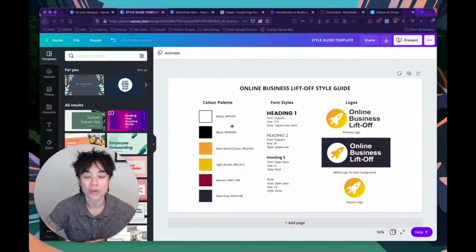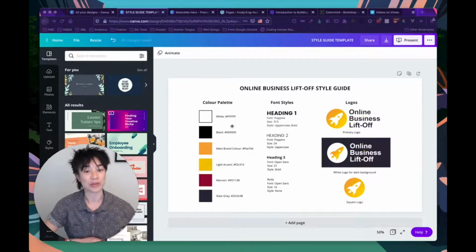So what we're going to be doing now is creating a style guide. This is a very basic style guide and it's perfect to just get started with. We don't need to go in depth any more than this, but this can really help us a lot when it comes to building our website, having somewhere to start when it comes to our color palette, our logo, our font styles, and it's just going to make our website so much more consistent and really help us to build it quickly and make it look good as well.